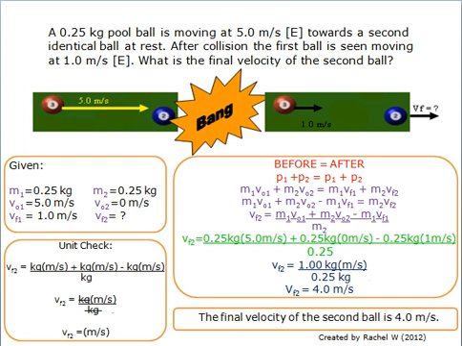We are given that the mass of both balls is 0.25 kilograms. The first ball is traveling at 5 meters per second. The velocity initially of the second ball is 0 meters per second because it is at rest. We are also given that the final velocity of the first ball is 1 meter per second, and we are trying to find the final velocity of the second ball.